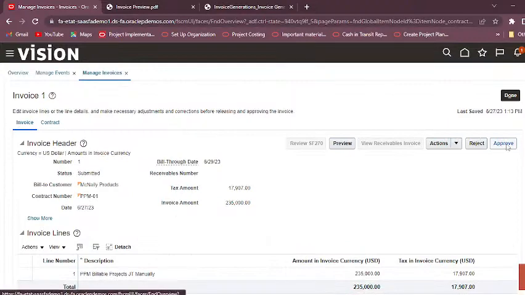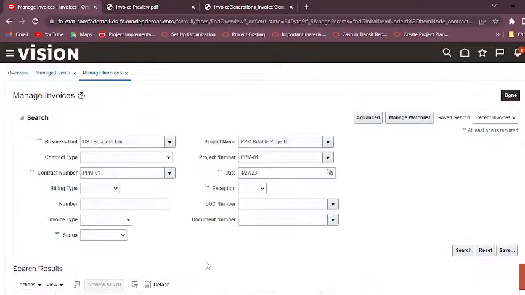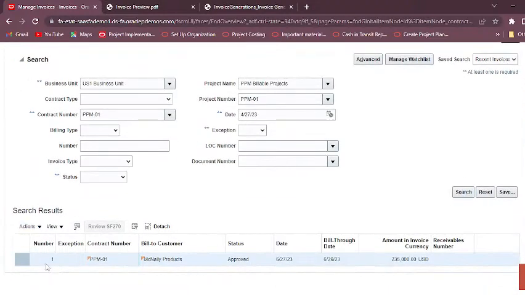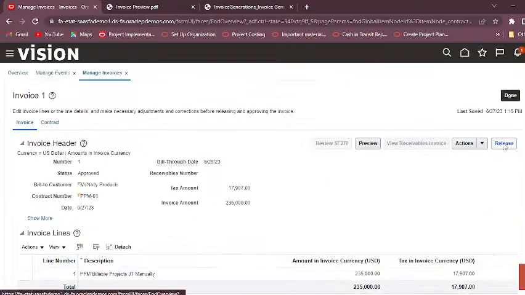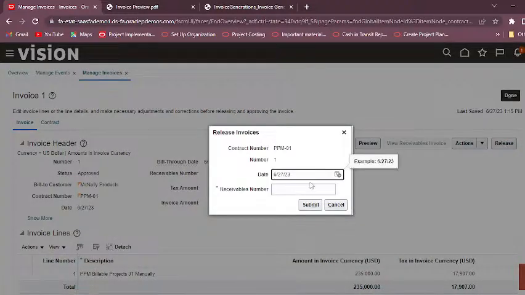You can see the approve tab here. Click on it, and then we have to release this invoice. Click on release. Now it is asking for a date here, and here you have to provide the receivable number.